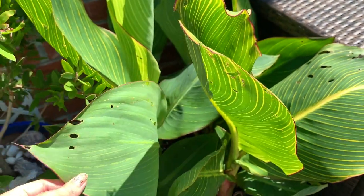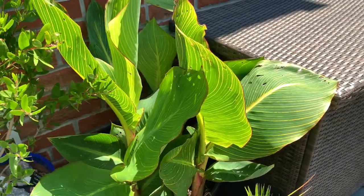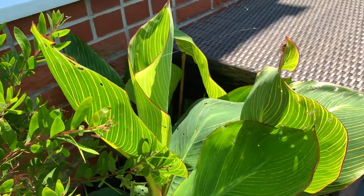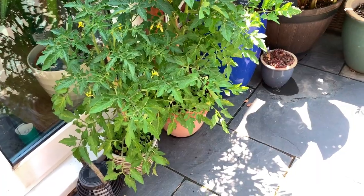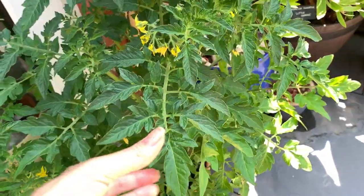Another canna here. It is taking its time this year, but now that we're having this heat wave, I think they're all going to shoot up rather quickly. These are my tomato plants that were absolutely tiny in my last video. Huge now.